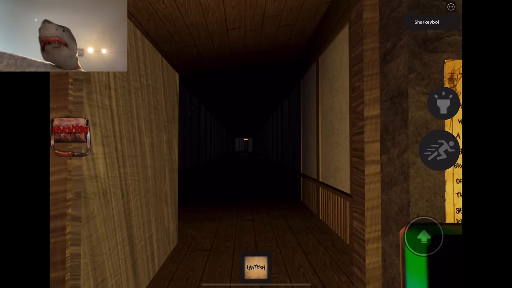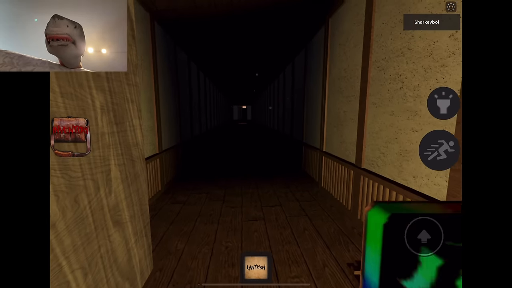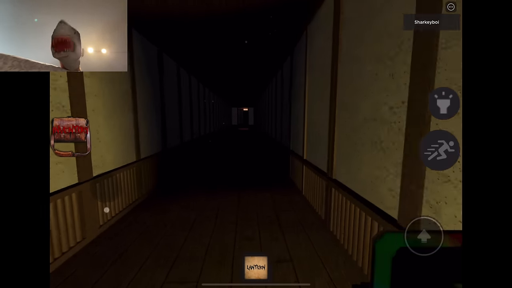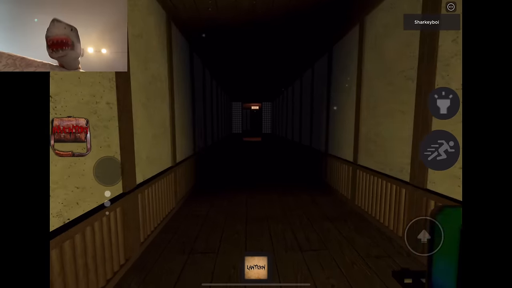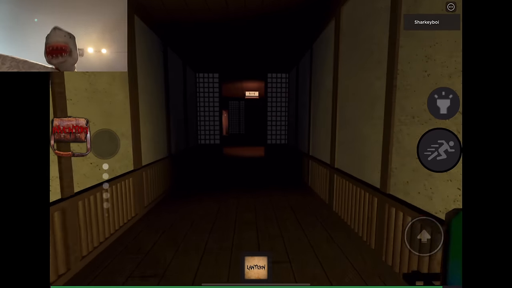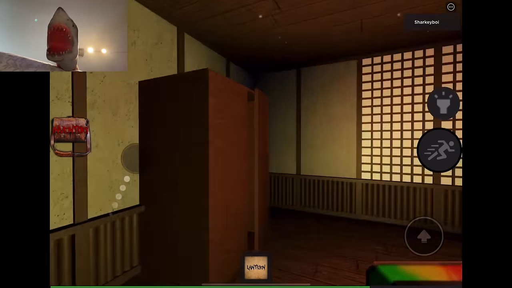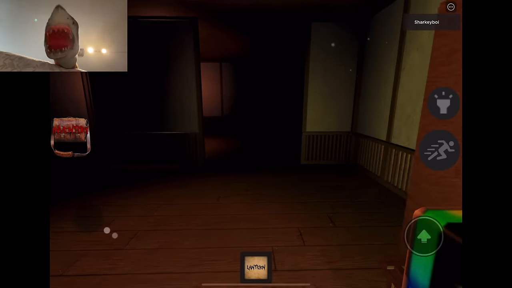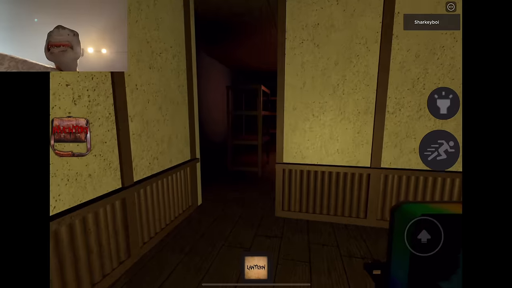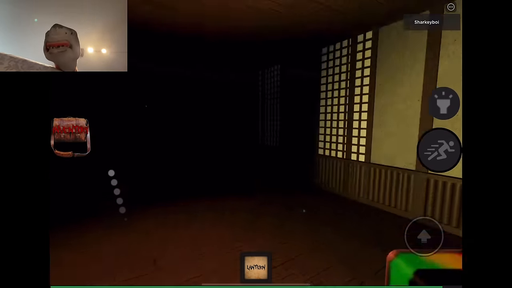Whatever, I don't know. Let's just go inside. Okay, am I supposed to look for something? Like, what am I supposed to do? Am I supposed to look for something like a key or a code? Oh, another butterfly? Okay. I think I'm supposed to look for some kind of code. I don't know.